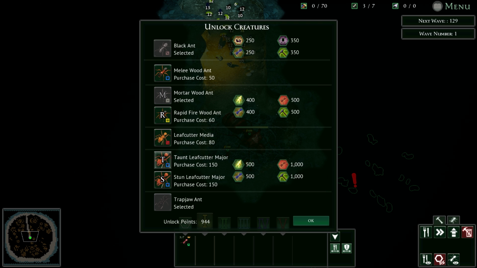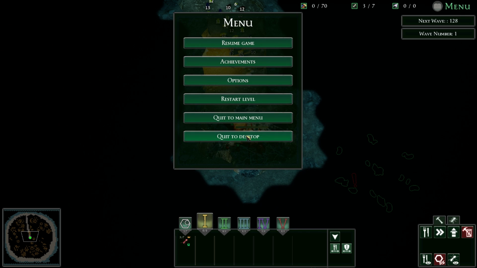So yeah, it's normally the taunts we like, isn't it? I think getting the taunt leaf cutters, getting the durable one immediately, I think. And because the problem is they're quite expensive, you probably have to stick with groups of 7 rather than 19. So you'd end up with 2 groups of 21: 7 melee, 7 Trapjaws, 7 majors, and then 7 mortars behind them as well. I'm assuming the Trapjaws would go under the leaf cutters like the Medias would. I'm assuming so. Anyway, let's quit that.